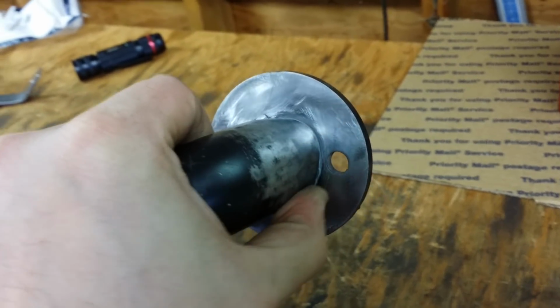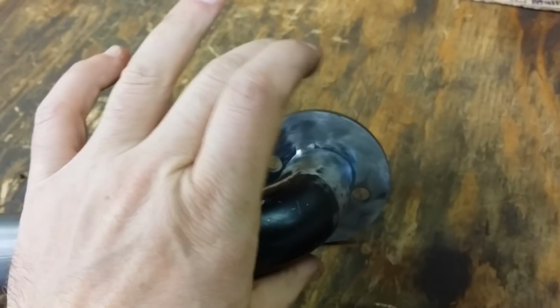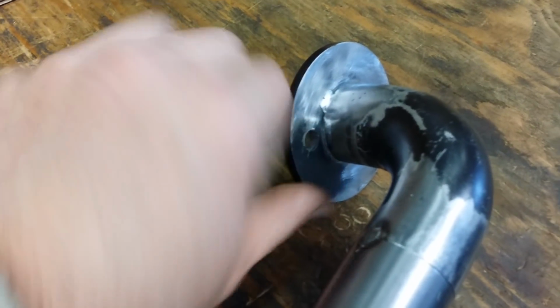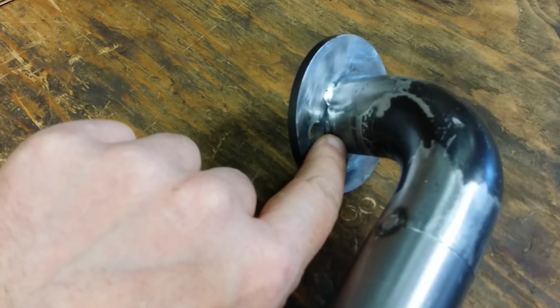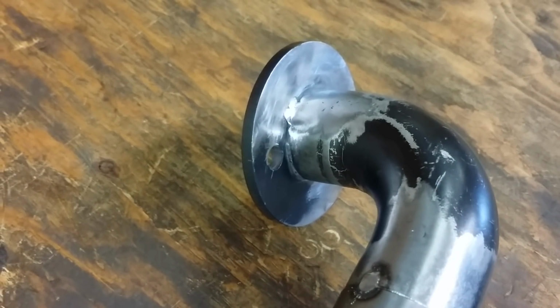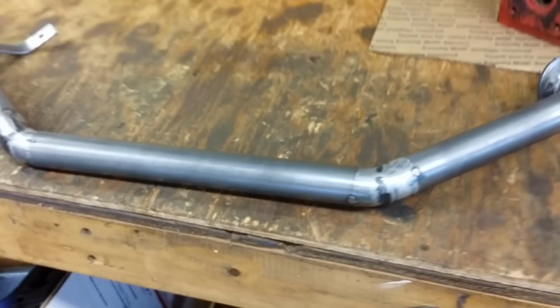Now, there is a little bit of a dimple there. You can just see it. Once I ceramic coat it, this is all going to be covered by a heat shield anyways, you're never going to see it. Now, I did the same thing over here on this side too. Just heated up with the torch until the pipe was just like maroon and then just boink. I just hit it a couple times with a hammer and a punch and it just went in. And you can see the weld all came through. So it's penetrated enough. But in a nutshell, there's the exhaust.